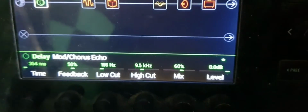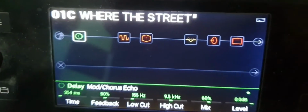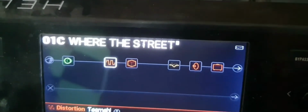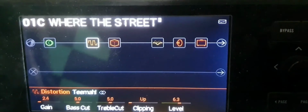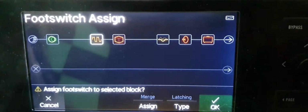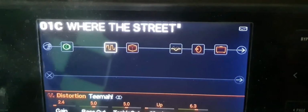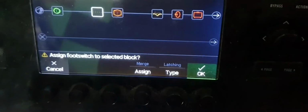Now the next in the line of the effects is a T-Mar distortion, which I switch on and off because I use it in the second verse where the Edge powers up the D chord and the G chord for when, you know, the city's a flood a bit in the song. That's for that. But you switch it off when you get back into the riff. I'm sure you know the song.